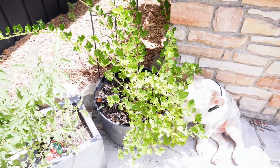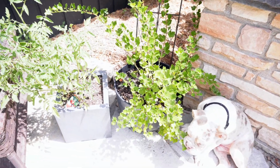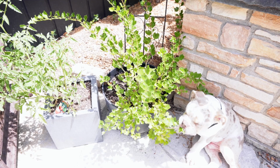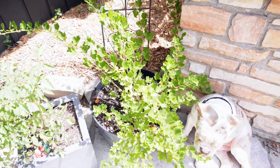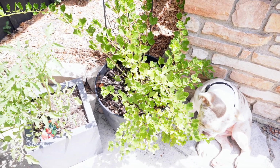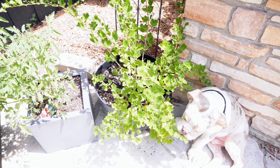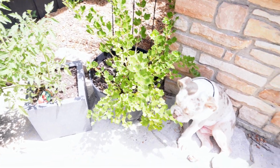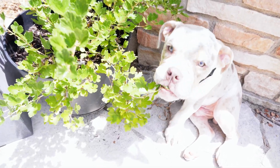Panning over, we've got the gooseberry plant. Hi, Axel. And those actually put on fruit in the spring, and the squirrels ate all of them, but it's still looking pretty good. This is a thorny plant, by the way. If you've never grown gooseberry before, it's quite an unusual fruit, kind of bittersweet. I made gooseberry pie before, but it's still fun and unique and different. Axel, don't hurt yourself down there with the thorns, buddy.